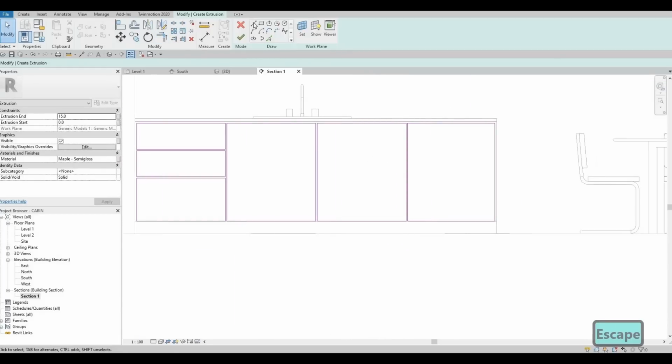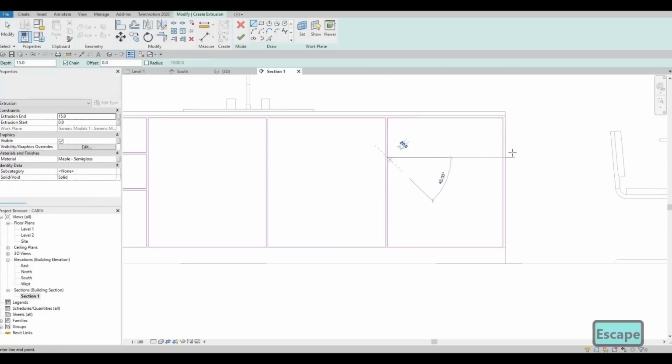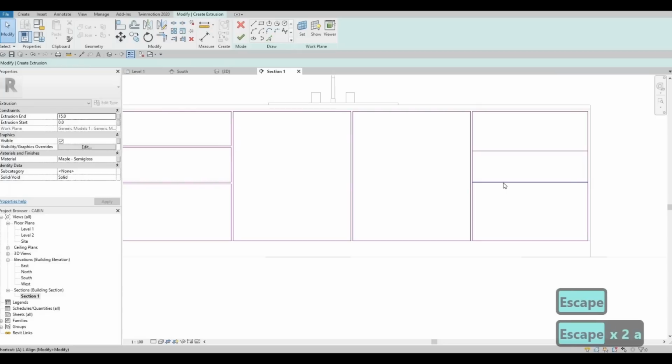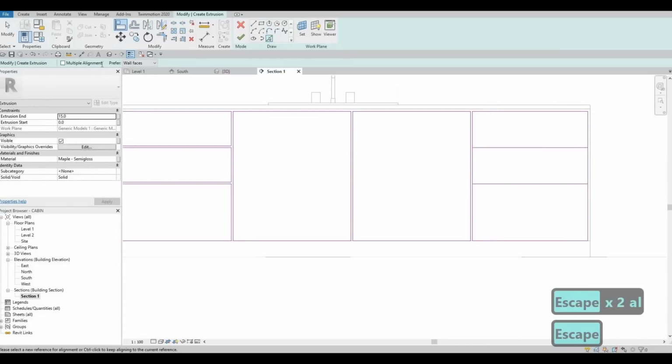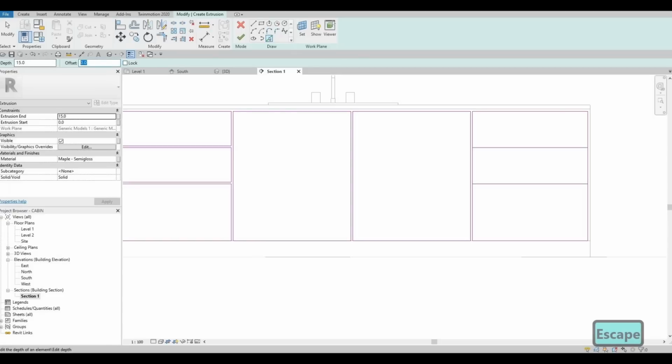And then let's not forget about this side as well. And then let's do align to align them. And then pick 10 again. And then now SL.